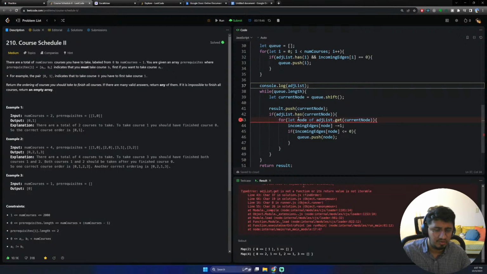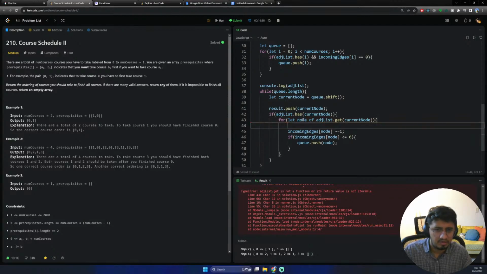What should we do in this case? Let's do this. Let node is equal to current node of I. Okay, and I guess we need to shift this.